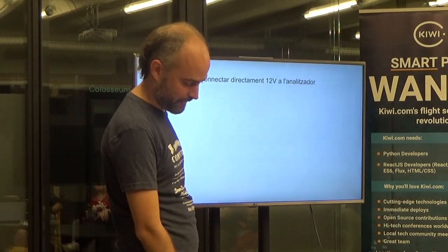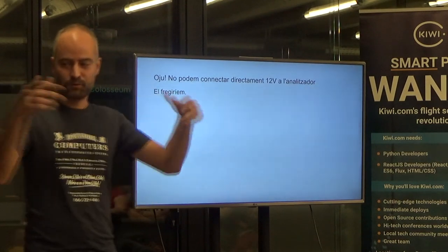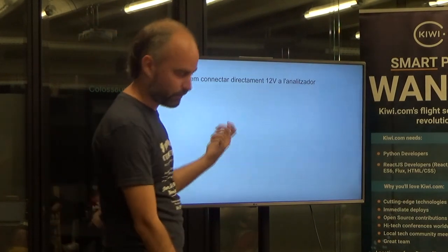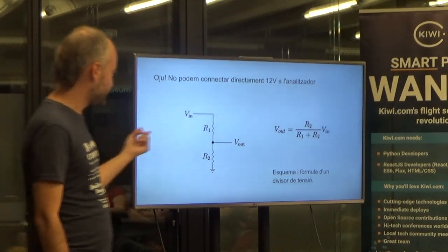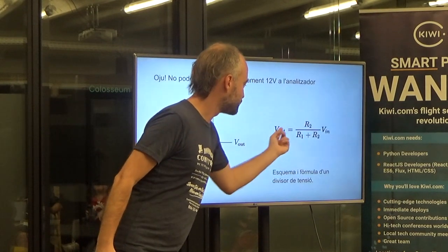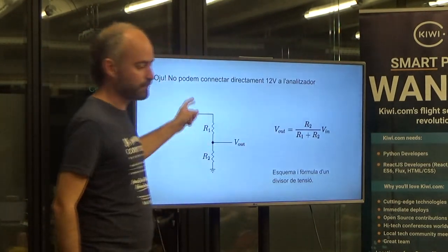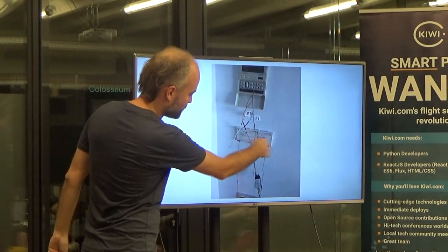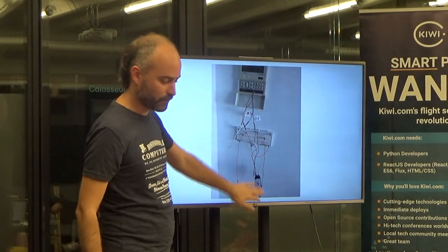That I2C example is not the case of my AC though. The first step is to plug the AC into the logic analyzer. But we can't, because it's 12 volts and these things use 3 or 5 volts max. So we need a simple voltage divider circuit. You give it 12 volts, you want 3 volts — plug those two values into the formula and it gives you resistor values. You build this and it works. These are the cables, and here I plug in the resistors to lower the voltage from 12 to 3.